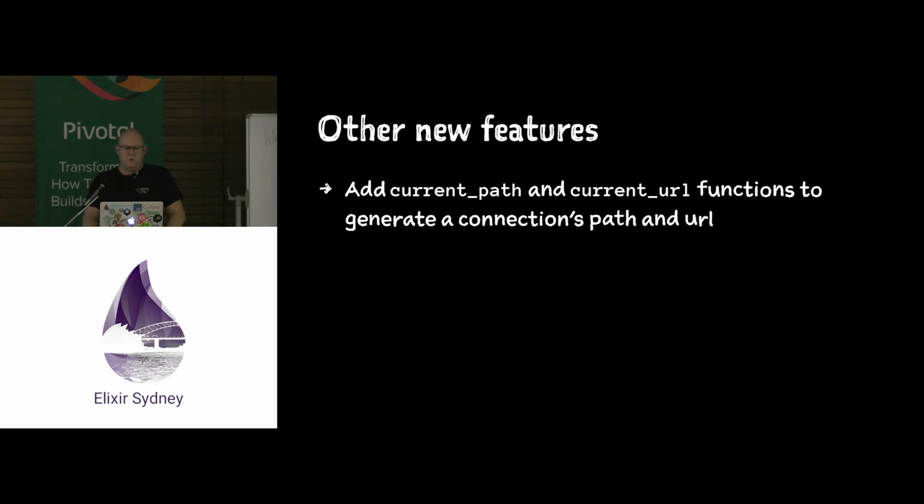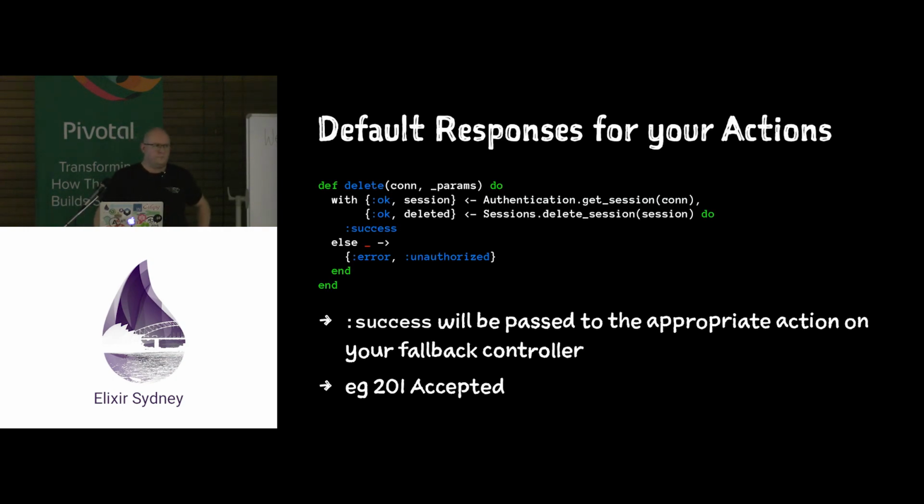The only other notable features, and I might be missing some stuff, but... Sorry, quick question. So the way that worked was just because it wasn't returning a con, it was returning something else other than the con? Yeah, correct. Previously you had to return a con, otherwise it's not a plug and it breaks. Essentially, I don't know how this is doing it, but I think it's wrapping this with a macro, most likely, and essentially forming a composite plug.